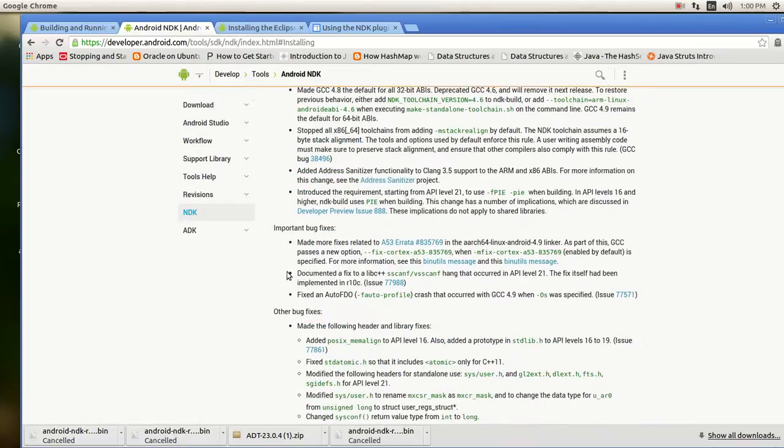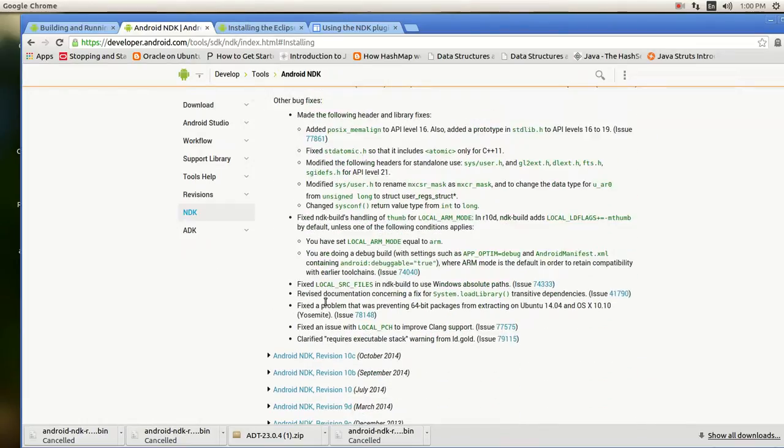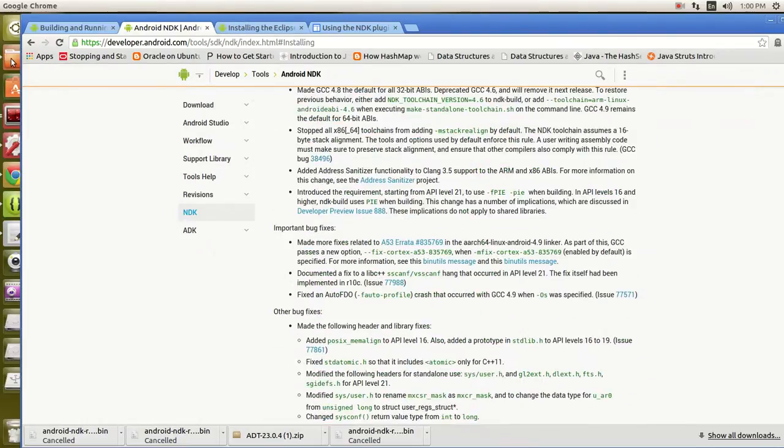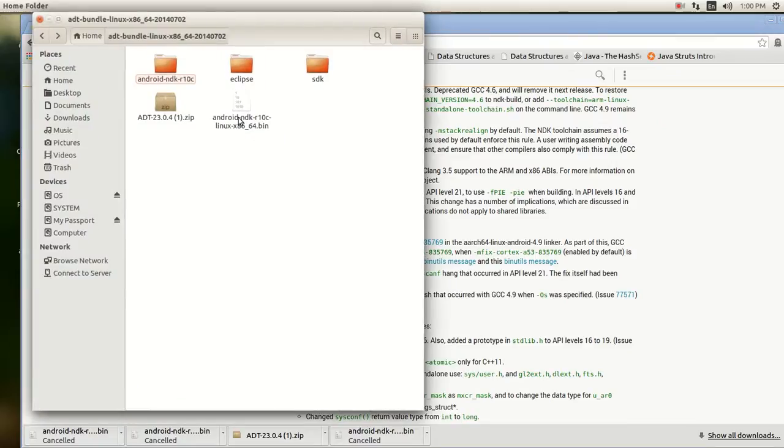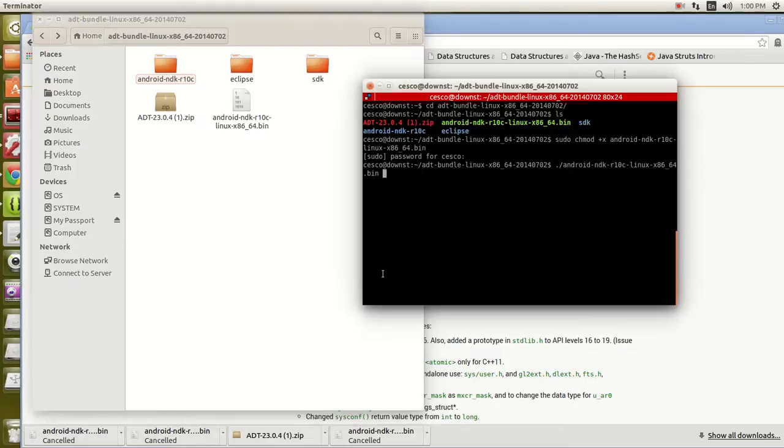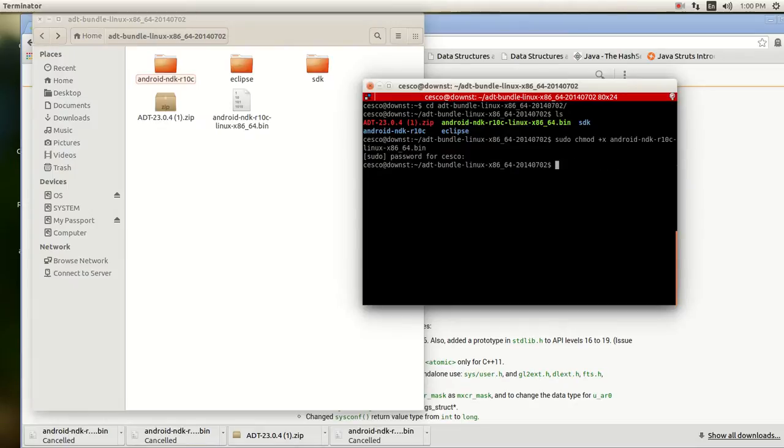They have installation instructions here, but the main thing you need to remember is that this binary, you have to give it executable privileges. You've got to make it executable. The way to do that is to open a terminal, and I already did it here. All you need to do is enter that command, sudo chmod +x and the name of the file, and enter your password. Okay, let's do it together so you know what I'm talking about.